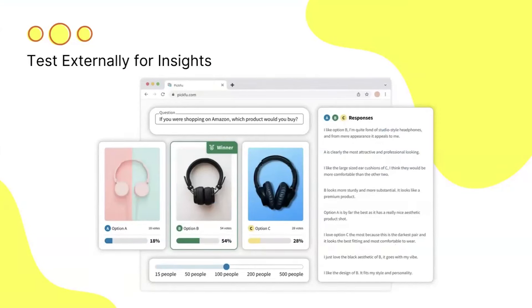For example, with Yesbar, we noticed respondents kept asking the same question: 'Is this vegan?' We checked the keyword data and it confirmed people are searching for vegan snack bars. Yesbar does have vegan options, so for those specific products we want to highlight that on the main image. When shoppers search 'vegan snack bar,' the word 'vegan' needs to be prominent. These are the kinds of insights that help you validate and improve your design along the way.